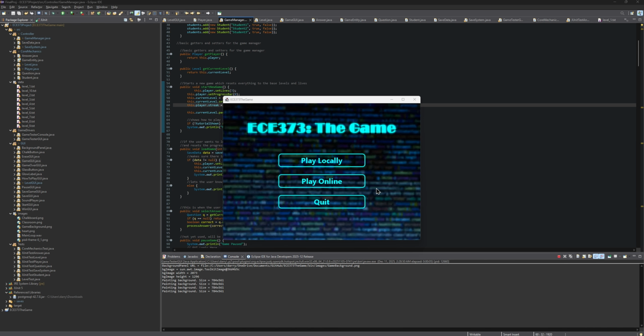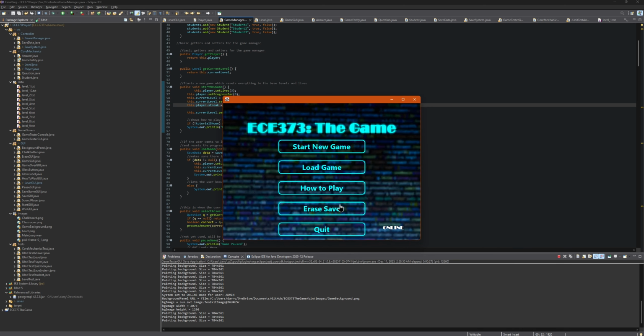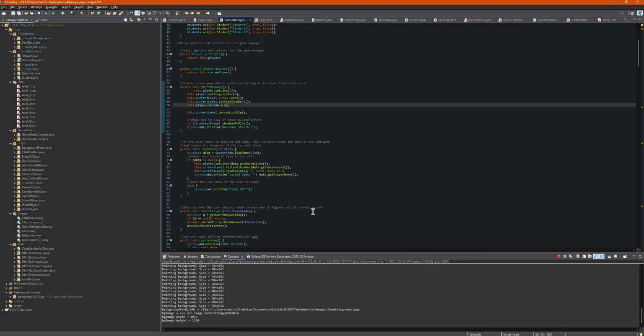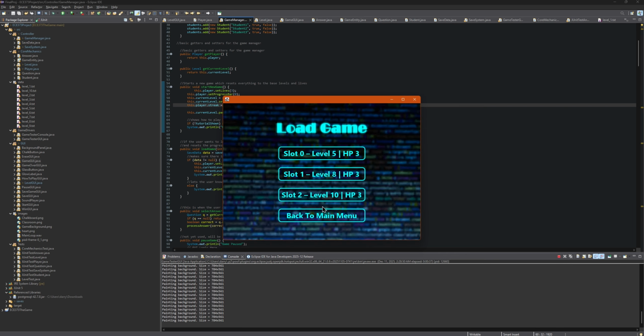Okay, and then also when you go to play online, it asks you for a username. So you play online, you have a couple of usernames, admin in this case. So when you log in, it logs you into your accounts on the database, so it saves your progress to that username. So now if we go to load game here, it takes a second because it's connecting, but you can see admin has its own slots here.